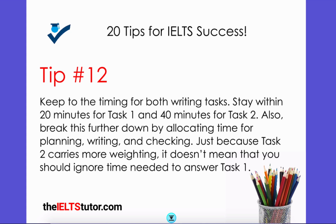Okay? So, now move on to task 2. Do the same thing. Start off with looking at how you can approach the task for 5 minutes. Plan out your ideas on paper. Think of reasons, think of examples, think of details. Now, once that's done, in exactly 5 minutes, write your essay. Do not stop until the last 5 minutes. Use the remaining time to, again, go over your essay for mistakes which could easily be avoided, like spelling, consistency in tense, links to main ideas, an established introduction with a foreground, a nice rounding off at the end, and so on. Now, you can do all this with a clock timer in front of you. And once you get used to this timing, sitting for the real test would be an absolute breeze.